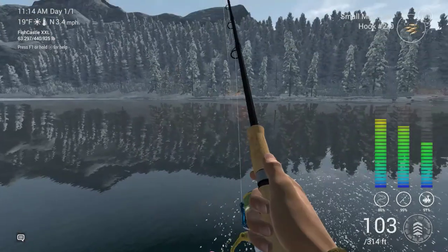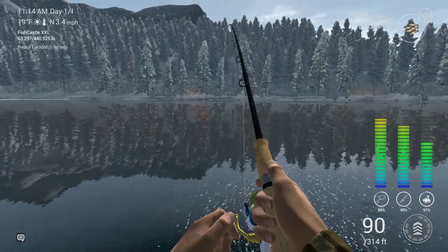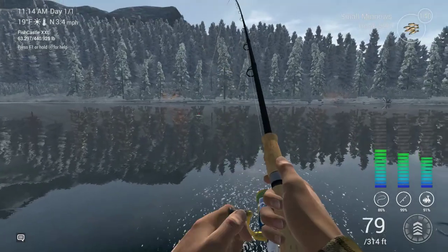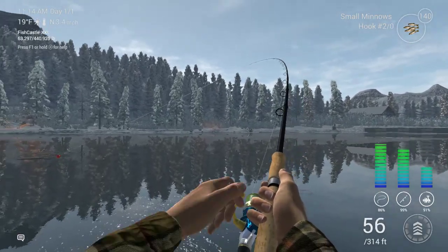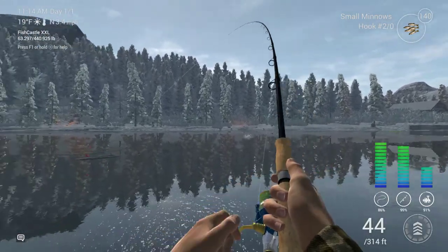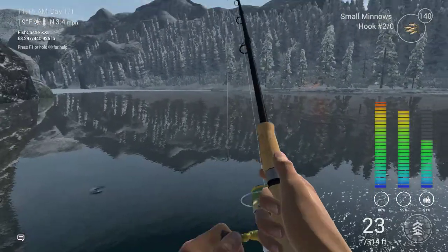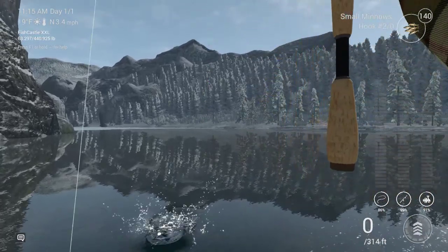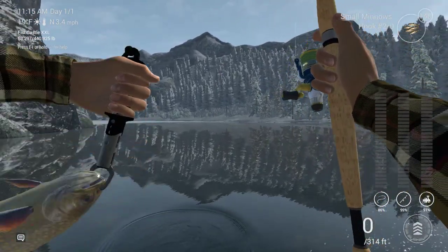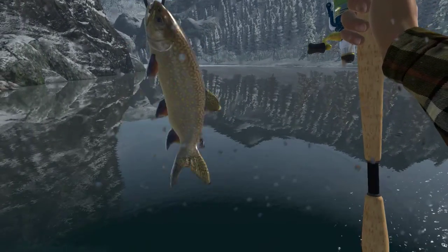And if you watched, you can rewind this video a little bit if you want. But if you saw that line just disappear, it just went whap, like an elastic band. And this will be a salmon. And this is a 10 pound rod, so you should have something around this size by the time you get here. So you can always do the salmon fishing. In fact, it's not even a salmon, it's a brook trout.